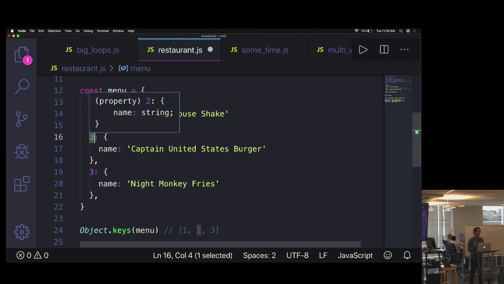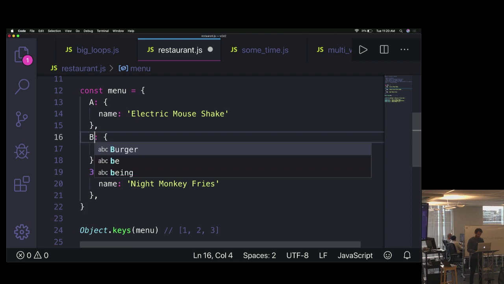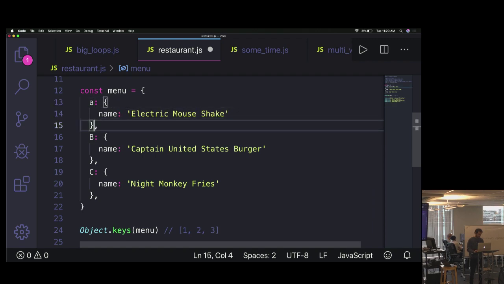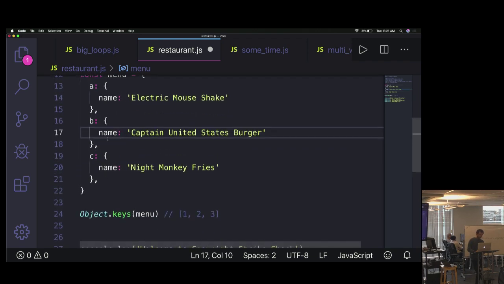In an object, you can make the keys strings or numbers. I've made them numbers for convenience, right? But you can kind of pick whatever you want. Honestly, I kind of feel bad about doing the numbers, so I'm just going to do this, A, B, and C. We'll do that lowercase. A, B, and C. We'll do that instead. And if I want to go through this stuff, like you said, we can do object keys.